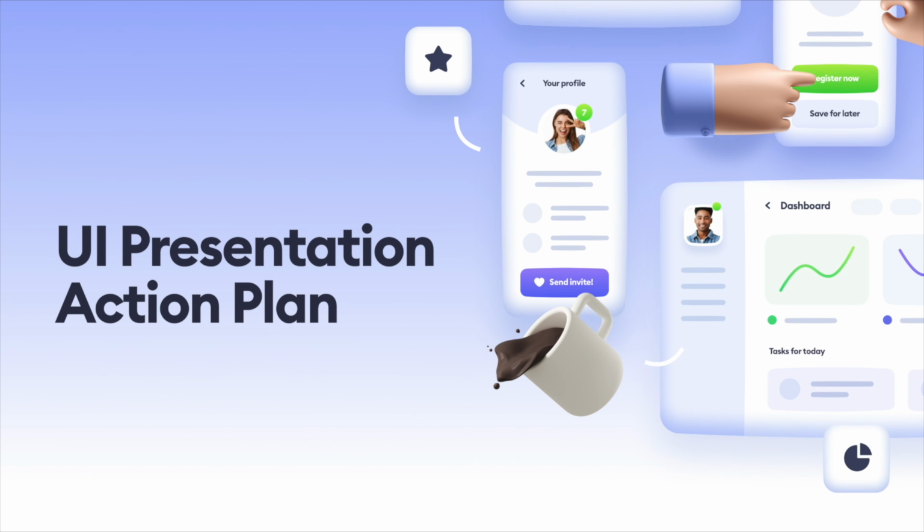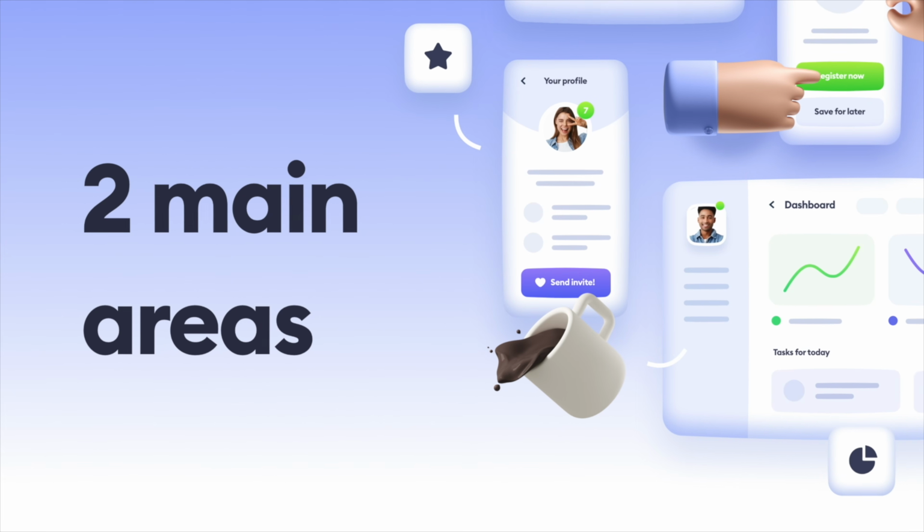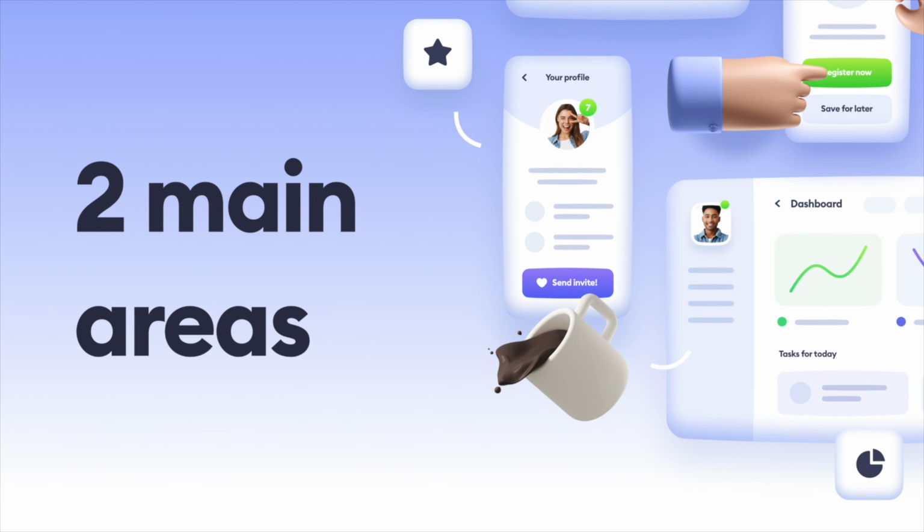Before you start adding nice gradients and soft shadows everywhere, we need to create a plan of action. While I believe your case study needs to be very consistent in terms of fonts, colors, and overall style, I also believe that each project needs to be actually created on its own, and it needs to be tailored to match the theme and the concept of the project. To make it easier, let's divide a typical case study into two main areas.